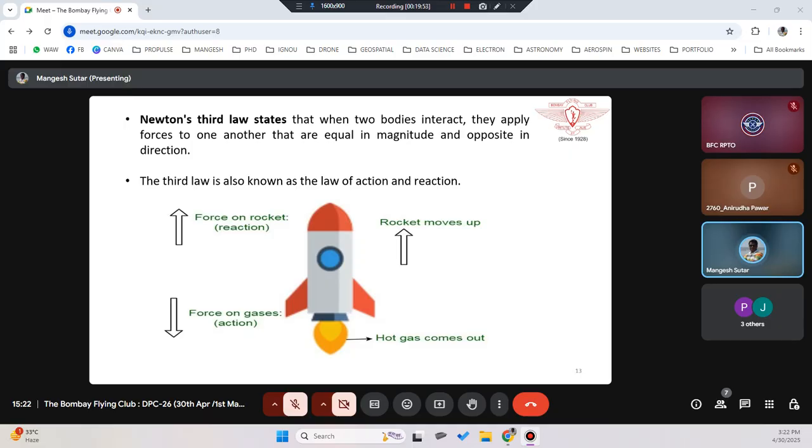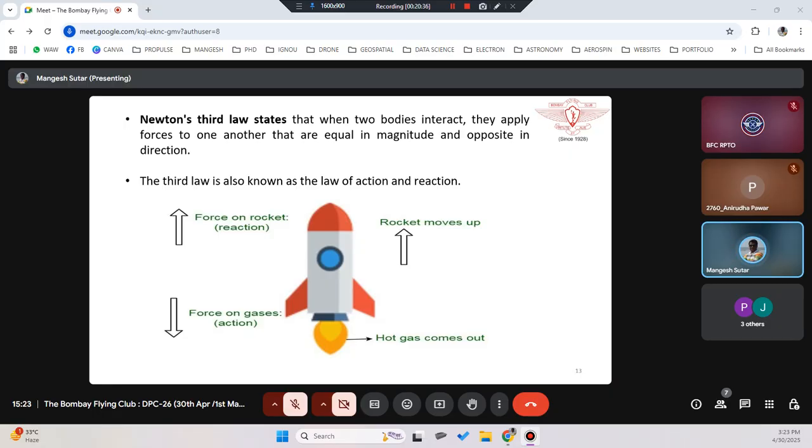Now what is the rocket trying to do? It will try to push the gas. The explosion, the chemical reaction, causes high pressure gas to come out of the nozzle. Now what is that gas trying to do? When the gas is escaping from the nozzle, it is trying to push the ground. But can the rocket push the ground? Is it possible? No, the rocket cannot push such a big Earth. It is a very small, tiny object. So what will happen? There will be an opposite action. So the rocket will start rising from the launch pad and it will go up.